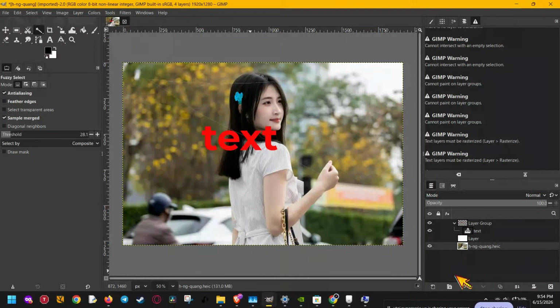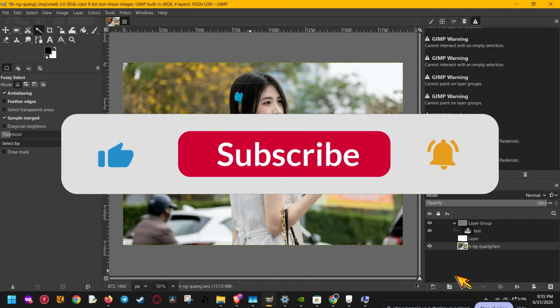If GIMP is giving you a GPU error, crashing on launch, or freezing before you can even open the program, don't worry. In this video, I'm going to show you the fastest way to fix a GIMP GPU error on Windows step by step. We'll disable OpenCL, clear out potentially corrupted GIMP files, and then make sure your graphics drivers are clean and up to date. This is one of the most effective fixes when GIMP is struggling with graphics card or OpenCL issues.